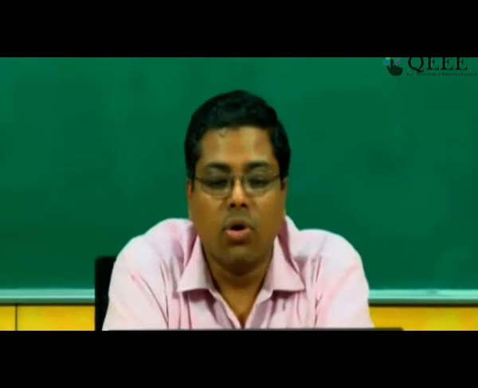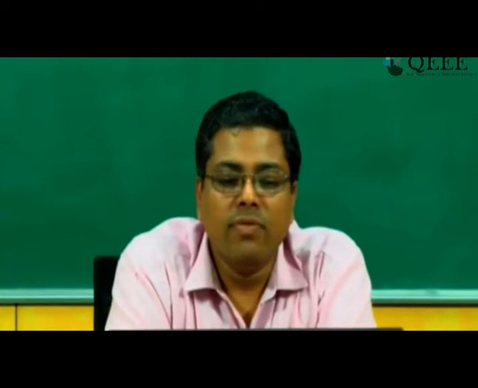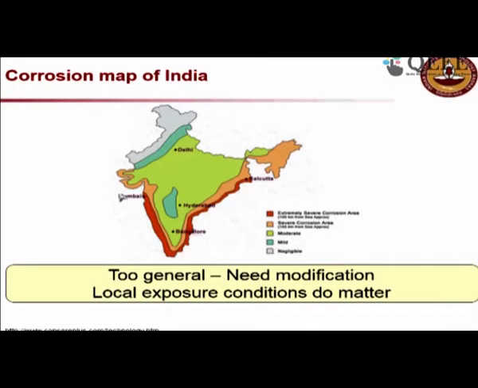This is a corrosion map of India, where you can see along the coastal region you have a very severe corrosive environment, which is kind of what we expect. However, you remember that there are many other locations within the mainland, far away from the chlorides and the coastal zone, where you can still have corrosion. This map gives general corrosion or exposure conditions, looking at chloride induced corrosion only.